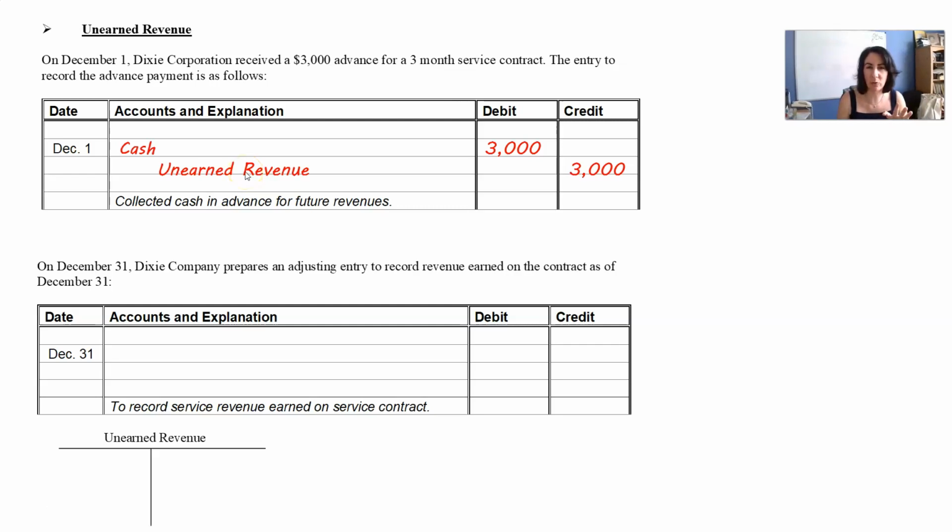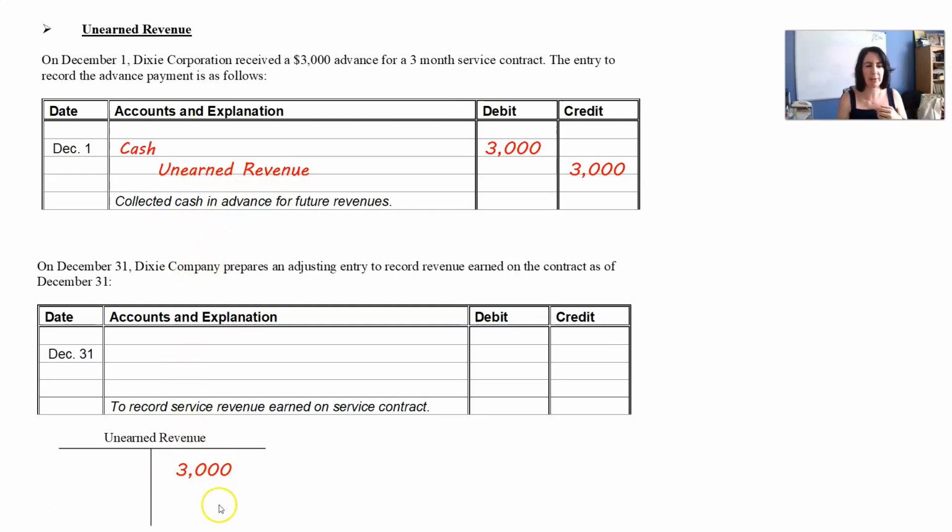Now, if you think about it, you see unearned revenues all the time. Whenever you pay in advance of a service, if you wanted a new magazine subscription, if anybody even does that anymore, or any online subscription to something, you pay in and then you have access for a month, 2 months, 6 months, whatever it is that you've paid for, but you pay first. So then that company who got your money, who got your cash, then has a liability on their books called unearned revenue. And until they start providing you that subscription service, they have that liability to you. Okay? All right, so let's look at how this works.